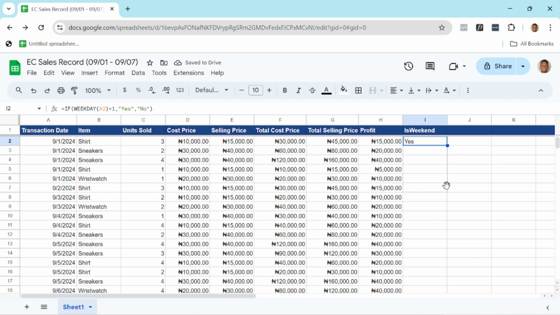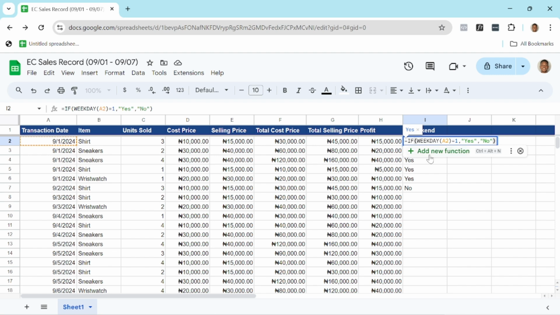So now let's say you apply it to this. Now the danger is that it is for weekend. We are counting Sunday and Saturday to be weekend, right? But then we just did it for only one.